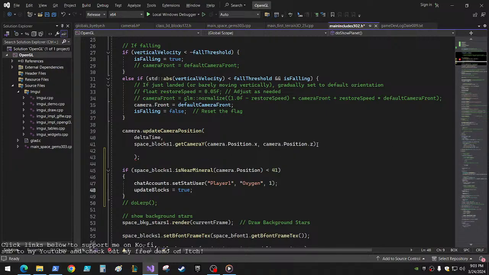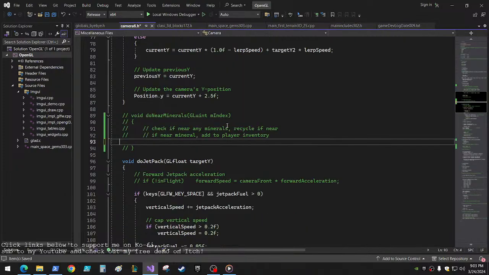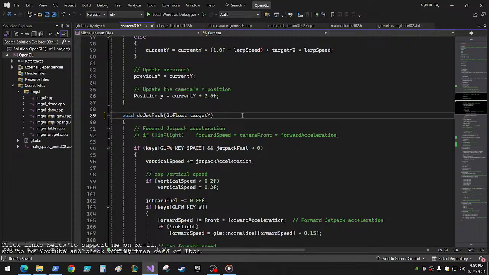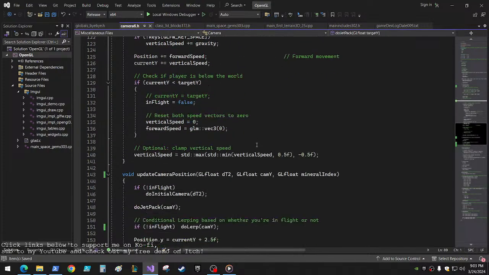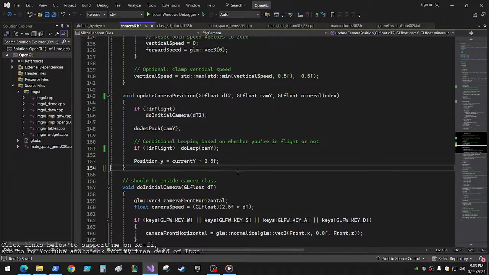So then we can take out that float that I just put in there for update camera position, and we're good. And then we can take out this function. Okay. So we don't have it there anymore.